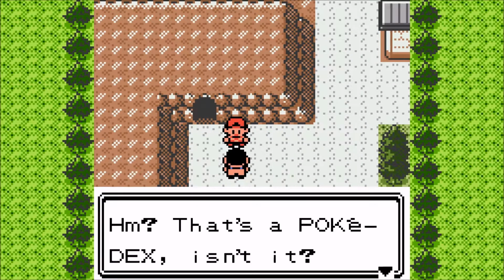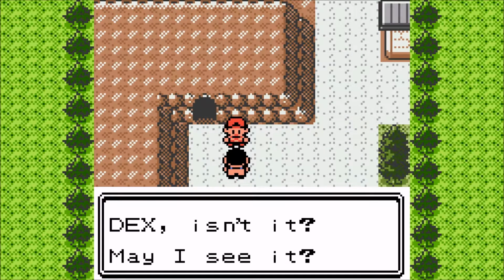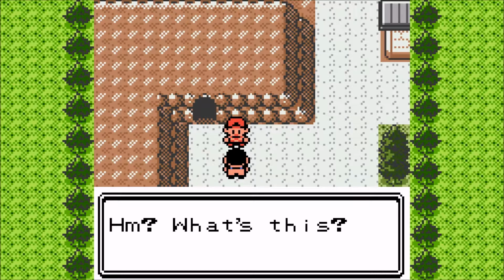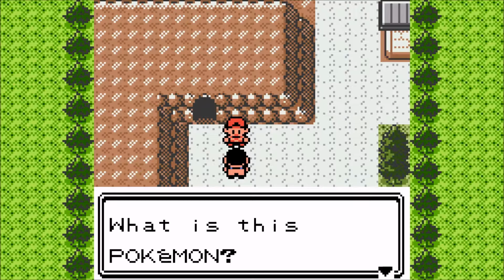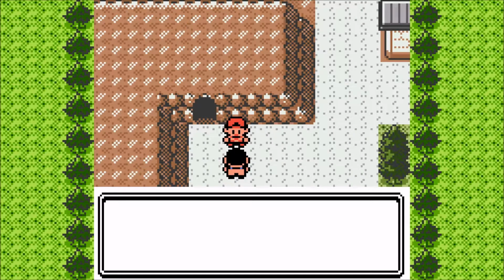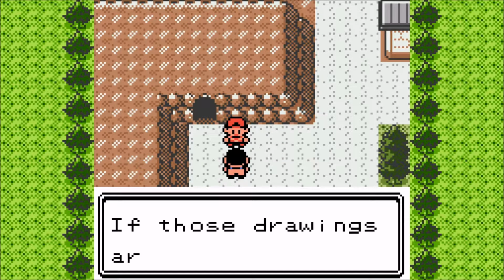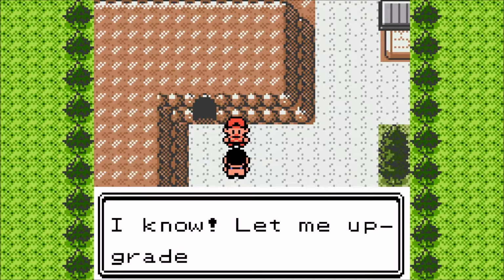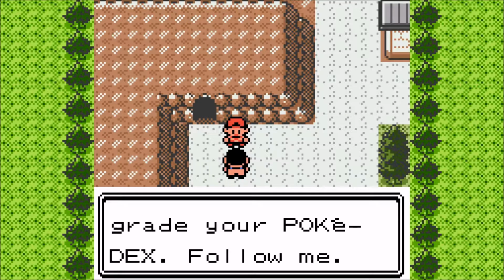This guy. That's a Pokedex, isn't it? May I see it? There are so many kinds of Pokemon. What's this? What is this Pokemon? It looks like the strange writing on the walls of the ruins. If those drawings are really Pokemon, there should be many more. I know, let me upgrade your Pokedex.